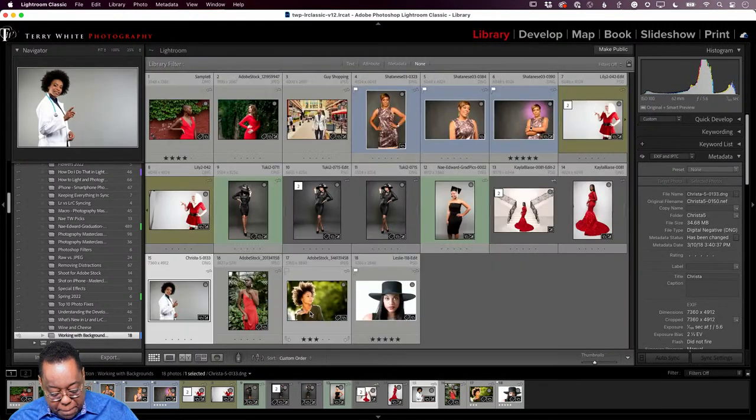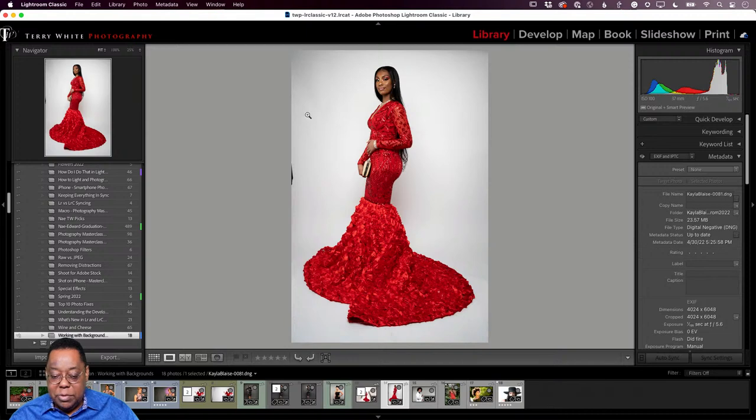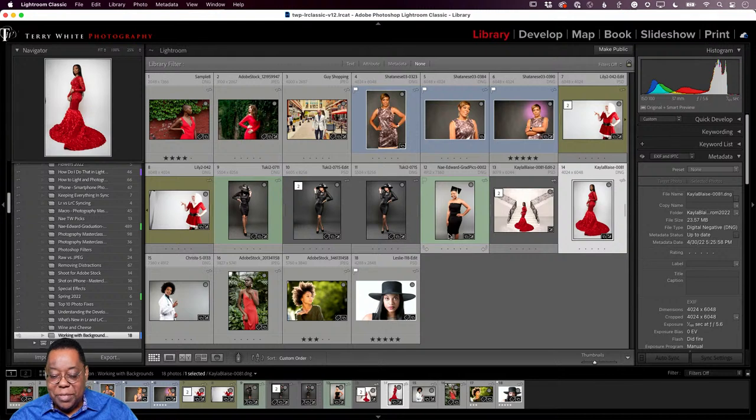Let's do this one with Krista. Now, another trick. So Krista was photographed in gray. Elise was photographed on white. And it just looks kind of gray because I didn't light the background that well. And I wasn't trying to. If you know going in, you're going to do a composite, like if you know before the person even steps in front of the camera, I'm going to cut this image out and put it on something else, then a gray background is your best friend.